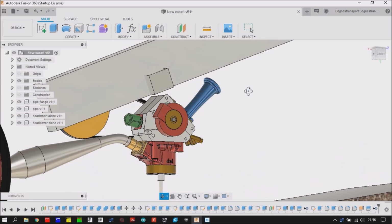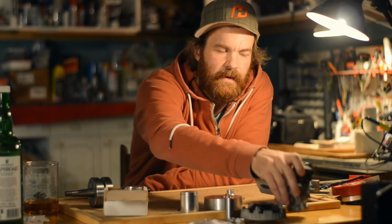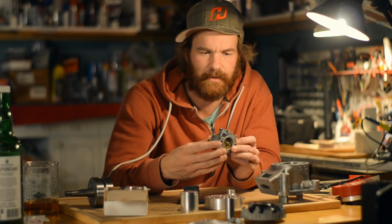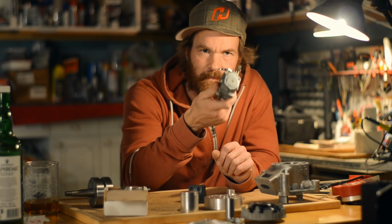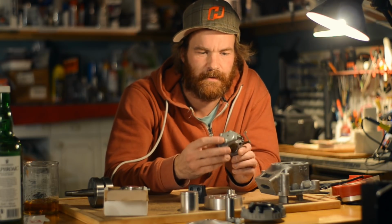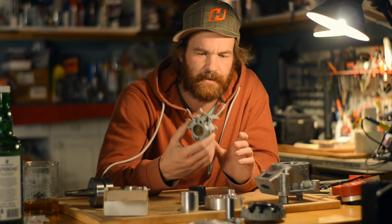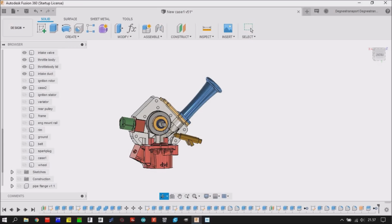Anyways, the point here is to run a small carb, not that small, 24 millimeters, a pumper carb, or at least a short pumper carb, with a rear intake. Thank you, Coldy Woody, for the carb. You sent me a box of stuff a while back, and I'm always finding use for a lot of it. So thanks, man.